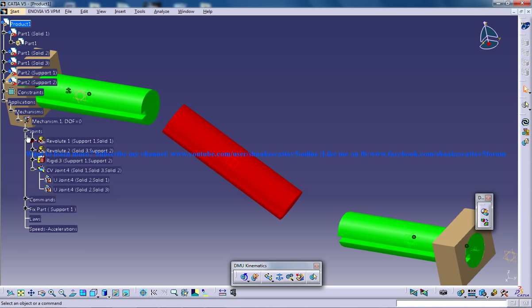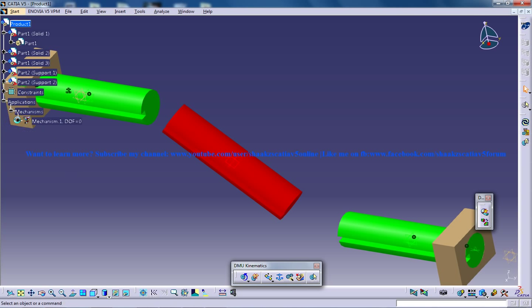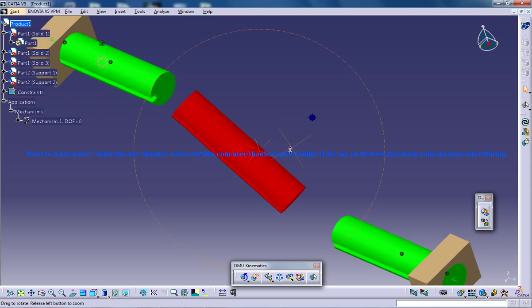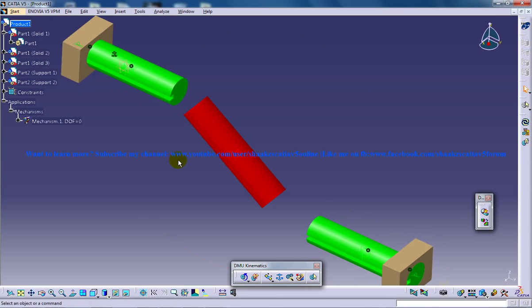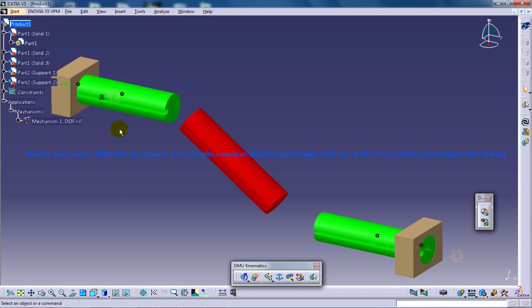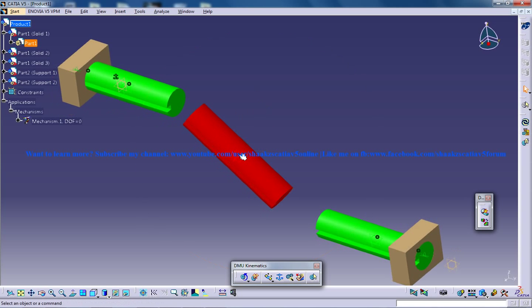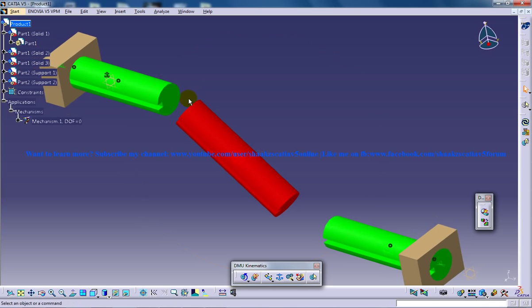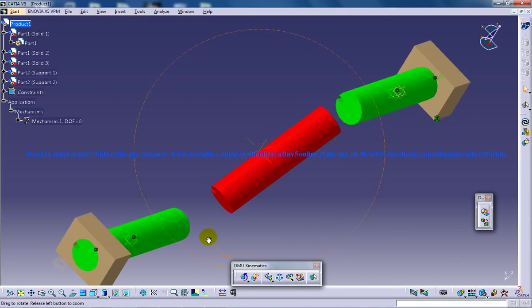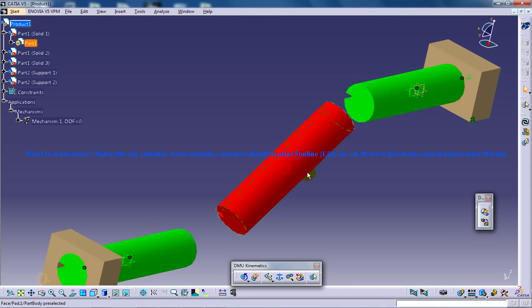So the joints, everything is proper and successful, and that's the reason it says that the mechanism can be simulated. If you're not getting that dialog box, it means that somewhere you have gone wrong, so you need to check your design once again. So now this is about the creation and the mechanism simulation dialog box of our CV joint.